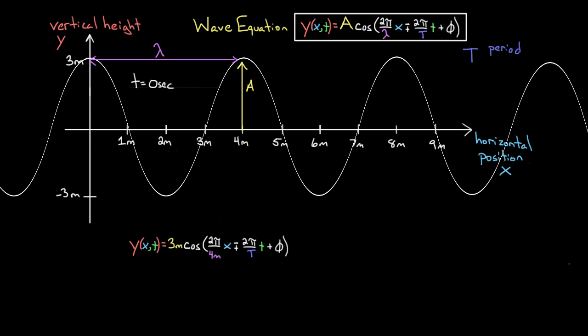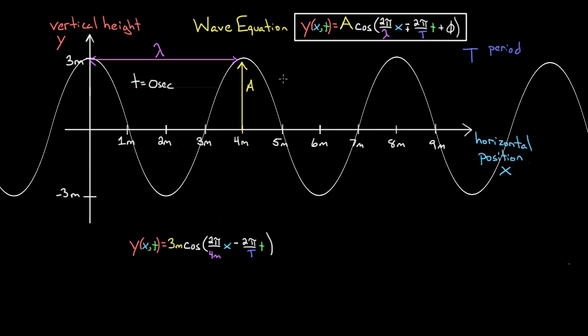Would we want positive or negative? Since this wave's moving to the right, we would want the negative. I wouldn't need a phase shift term because this starts as a perfect cosine. It doesn't start as some weird in-between function. The only question is, what do I plug in for the period? So I would need one more piece of information. If I'm told the period, that'd be fine. But sometimes questions are trickier than that.